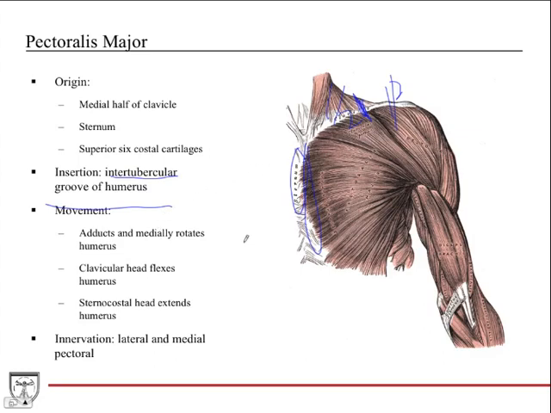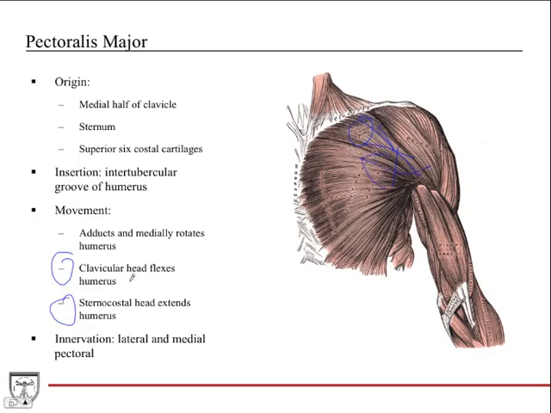Movement. Okay, so overall, the whole muscle together, it adducts and medially rotates. So if you think about it like this, muscle shortens, it contracts, it's going to pull the upper extremity in this way. Medial rotation, adduct like that. There's also a clavicular head and a sternocostal head. So first with the clavicular portion, which is up here, which attaches to the clavicle. This part, again, it contracts, it shortens. This part is going to flex the humerus, so flexes it at the shoulder joint. So we're going to flex up like this.